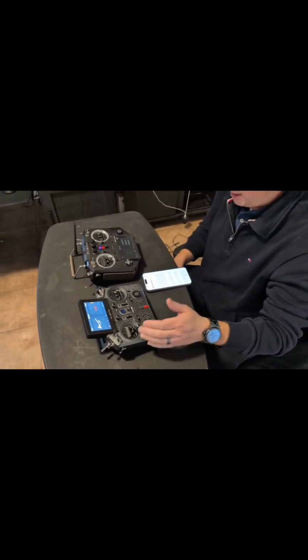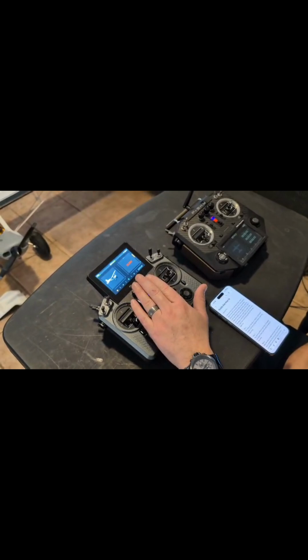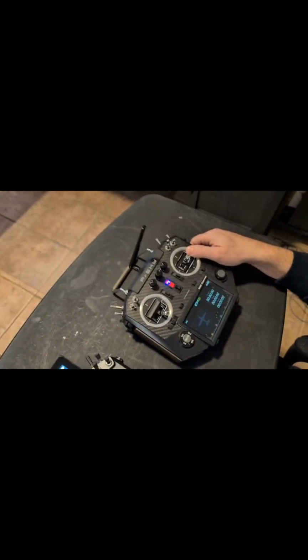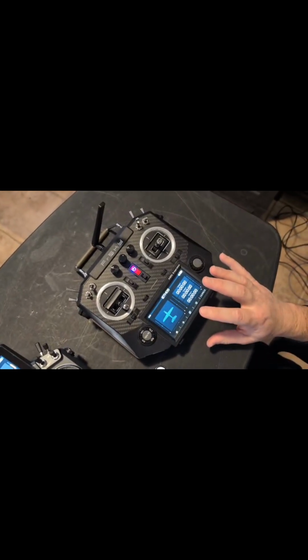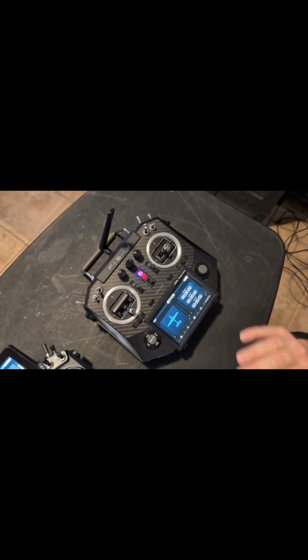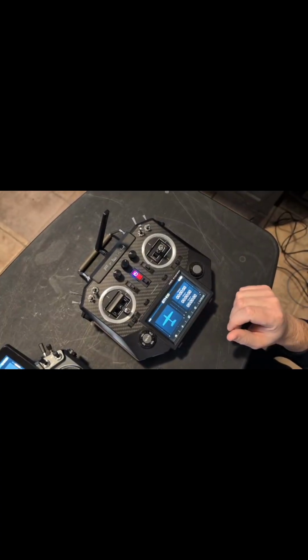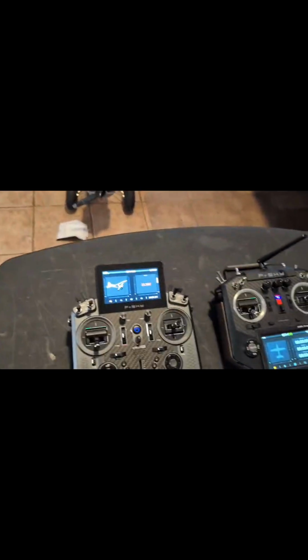Step 1, you need your master or instructor transmitter profile to be fully configured, mixes, reversing, and everything. On our student or slave radio here, we need a generic airplane profile that has no mixing, no reversing, just a very basic profile. Step 3, we're going to need to enable the trainer function on each radio.